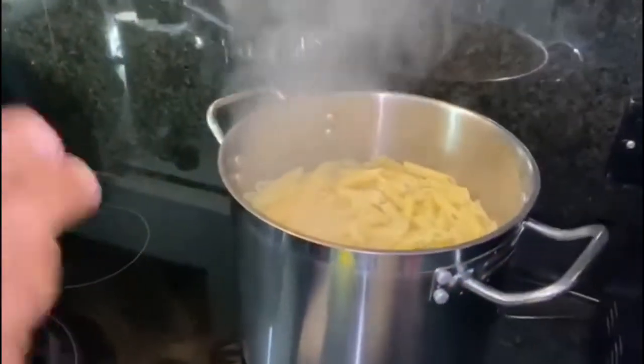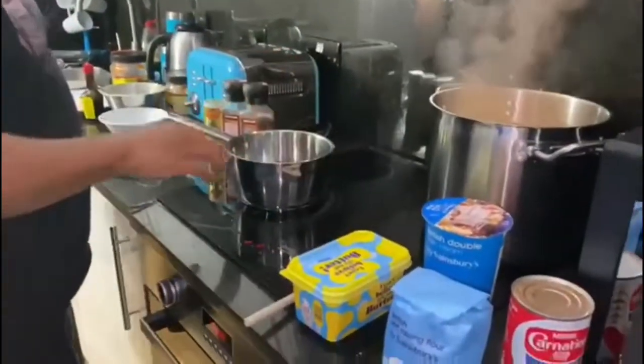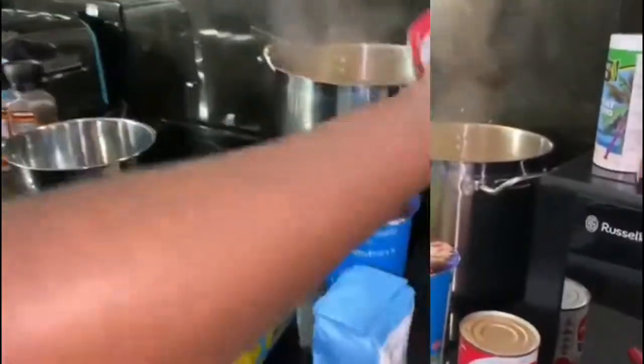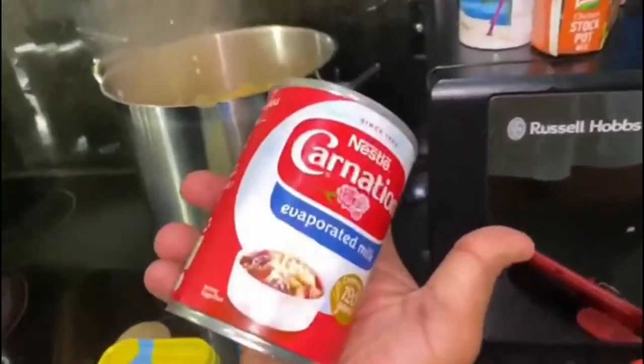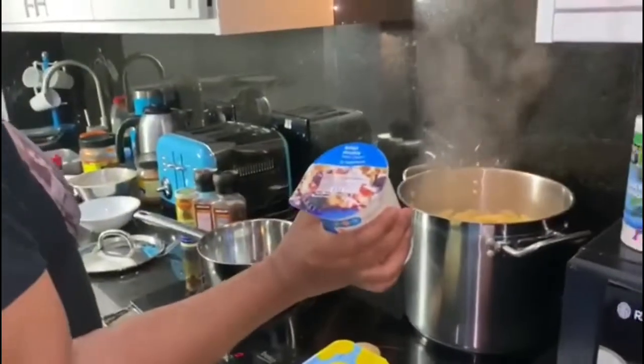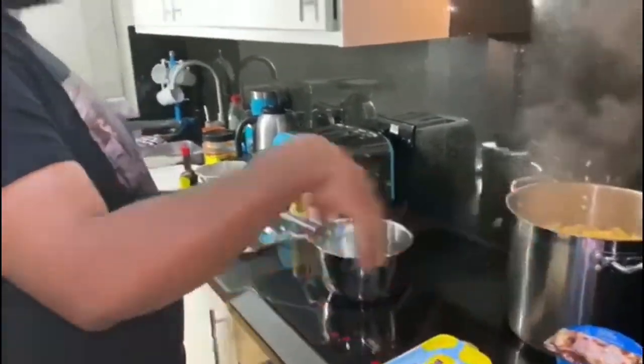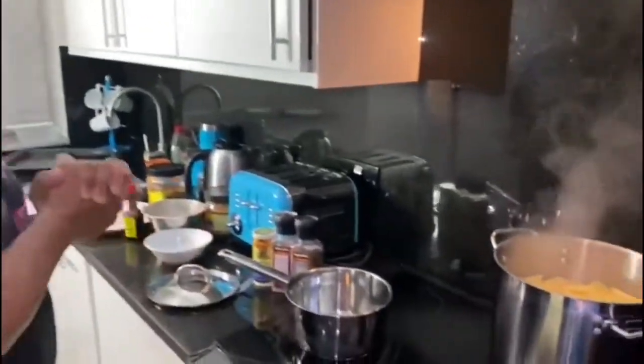We've got oil to separate the pasta beautifully. We're gonna put a dollop of butter into the pan. We've got evaporated milk for a nice sweet texture, and double fresh cream — you've got to add that for the nice cheesy feel when you're making the mac and cheese, along with the macaroni.